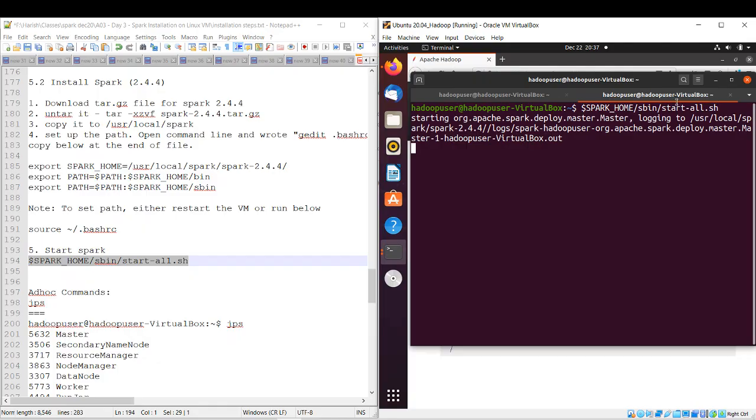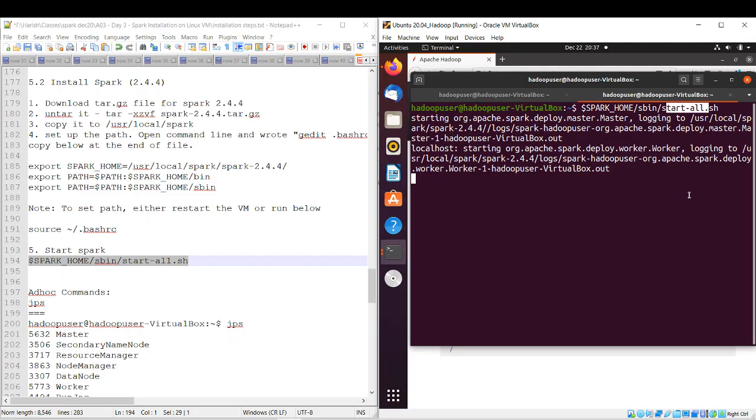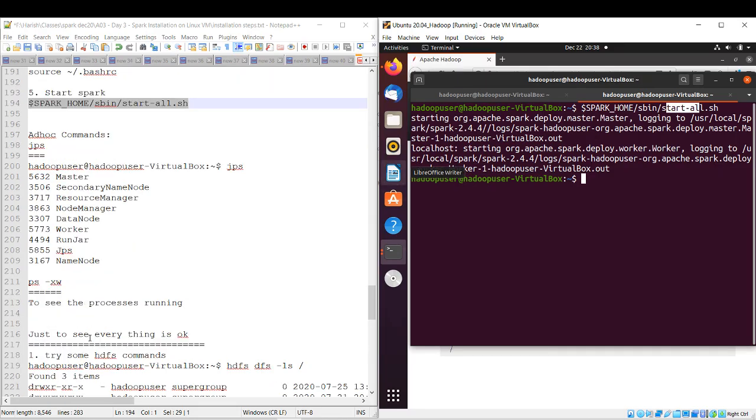Again, you cannot just give a start-all.sh as we were doing previously, because start-all.sh will also be there in the Hadoop installation, right? So if you just do a start-all.sh, then it will probably start all the things from the Hadoop that you don't really want to start, else the VM will become heavy. So for Spark, you have to give start-all.sh with the complete path. Even if you give a start-all.sh, it will work, but it will bring something else up.